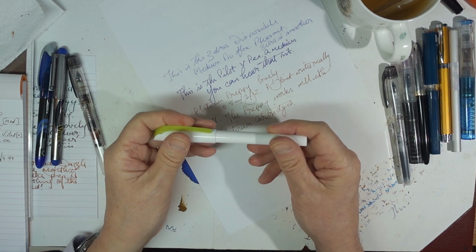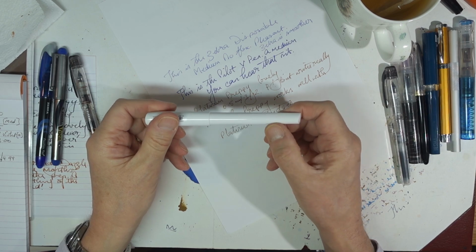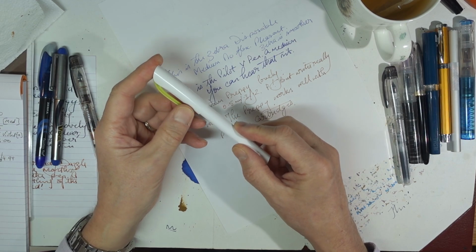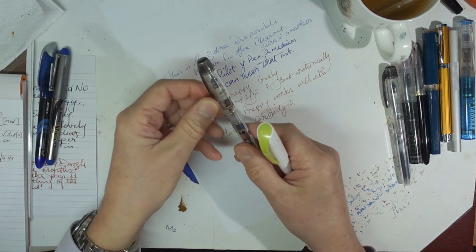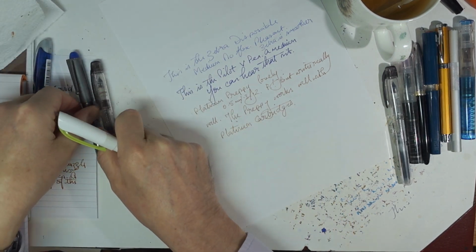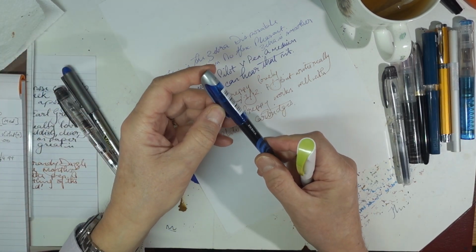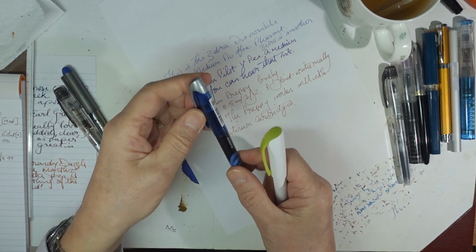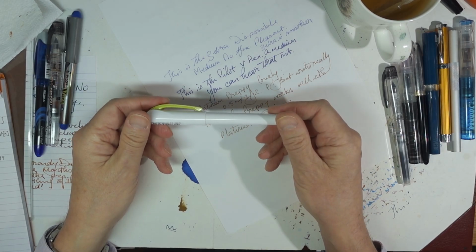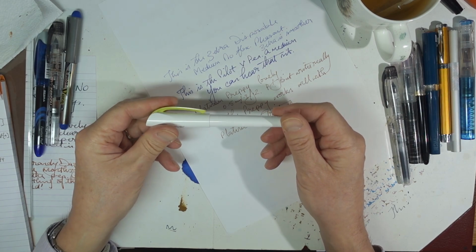This is the Schneider. It's German made. It says made in Germany, there you go. It has a nice, that feels more robust again. I should say the Preppy has an adequate clip. Much better than the Pilot V pen, which is frankly useless. I'd say that the Schneider is very similar to the Zebra. It's quite nice. It comes in various colours. It's not just green, you can get orange and all sorts, which is nice.